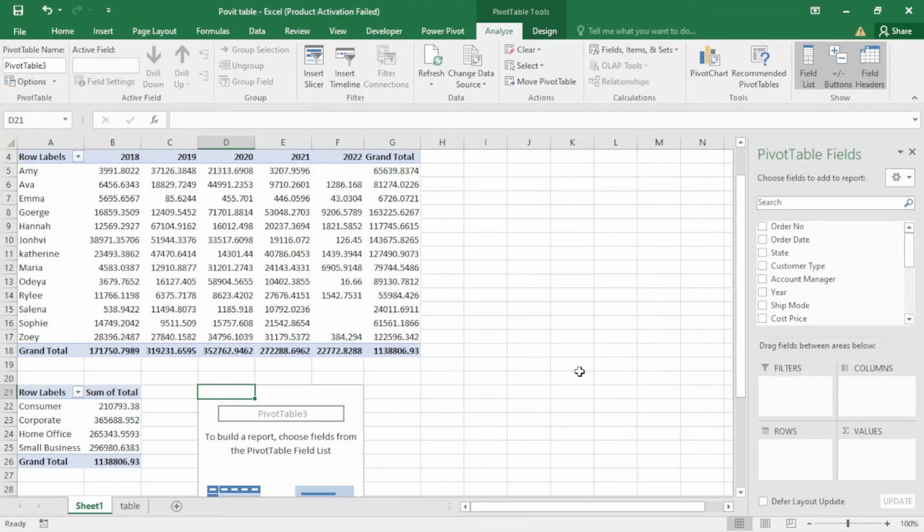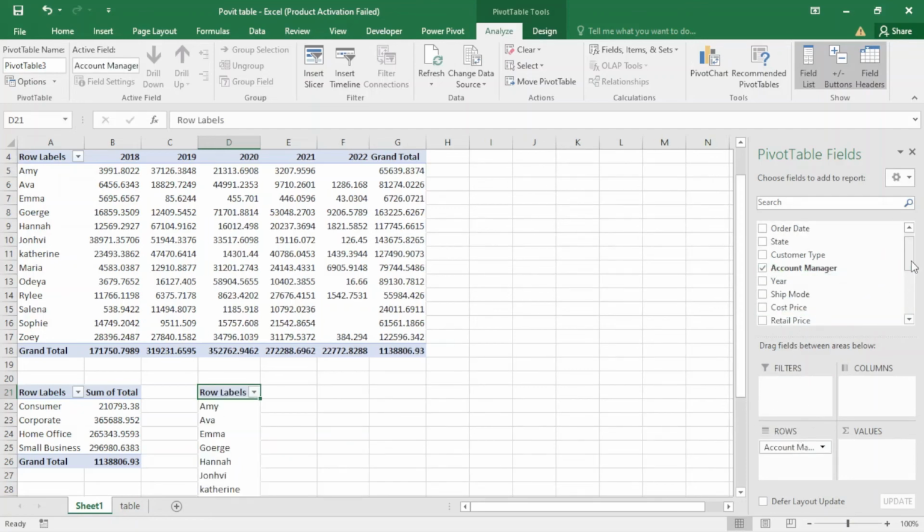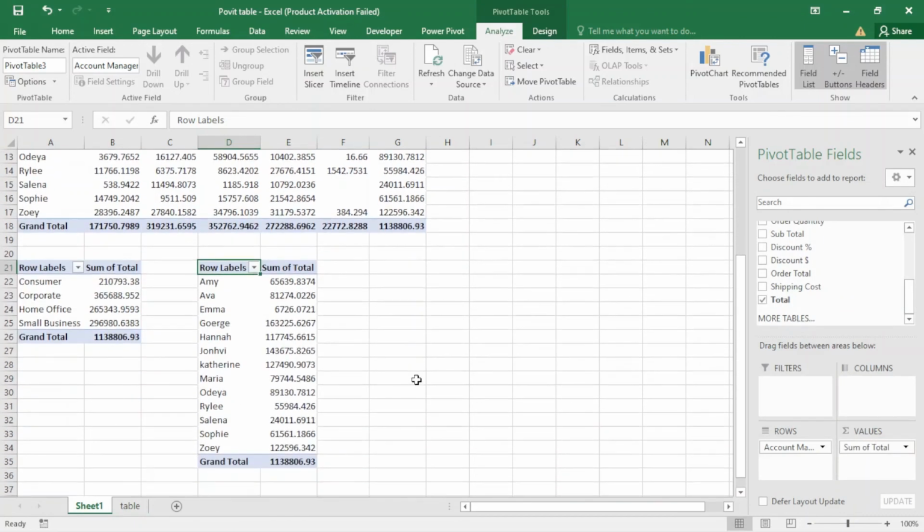You can see it works magically. So we can find that we can create, like I drag account manager here after that, and the total here. You can see it works magically.